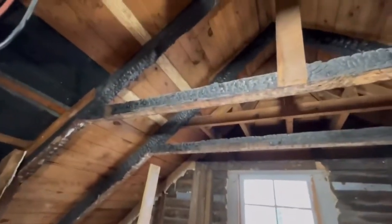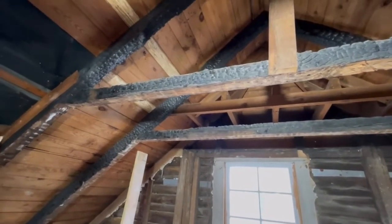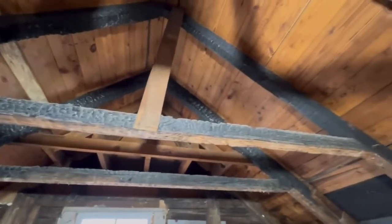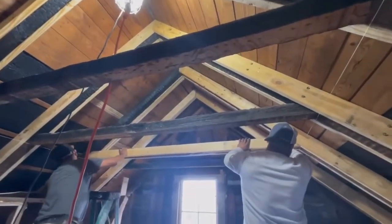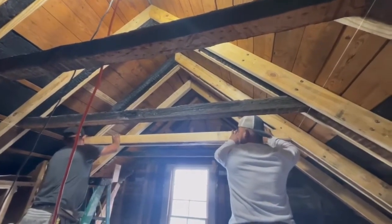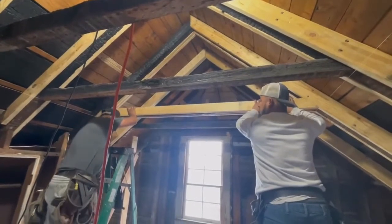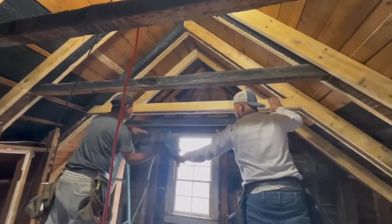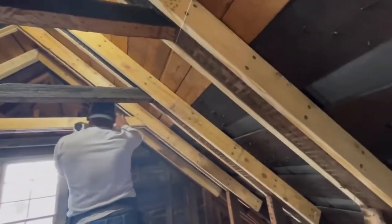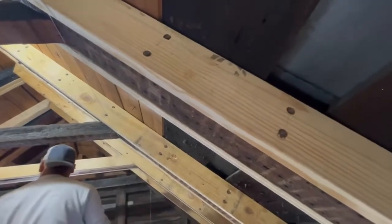You might remember these are the members that burned. We are going to sister these all the way down with a board on either side, and try to give this a little more support. All right, so all of these parts of the rafters are sistered up, and now we are doing the cross braces, or the pieces that run horizontal to or parallel to the ground. We're using southern yellow pine instead of just regular old whitewood. And every one of these is a different size, so we had to rip them all down. And then we're using structural screws, 2 of them, every foot on both sides.